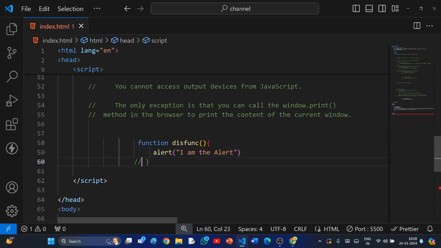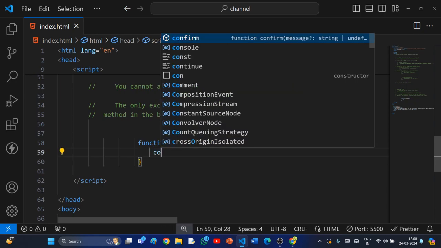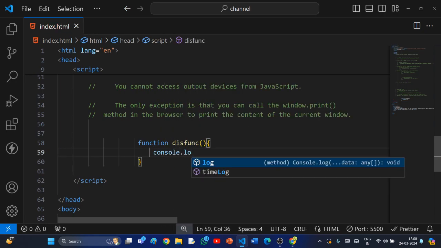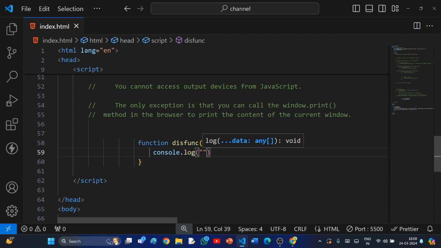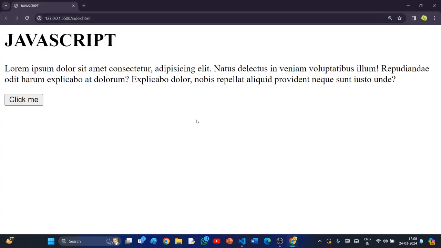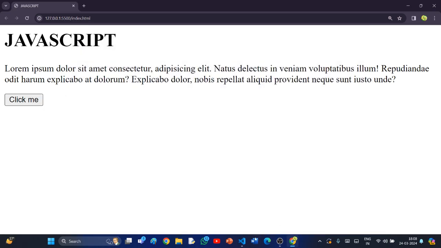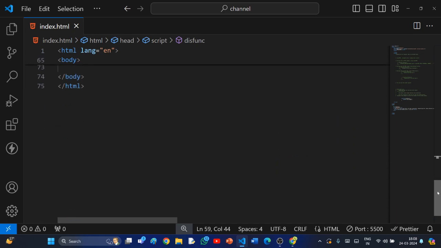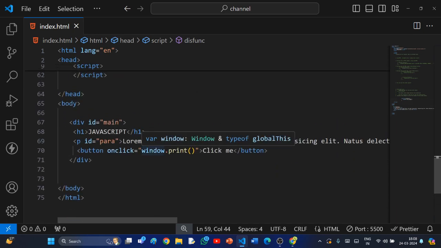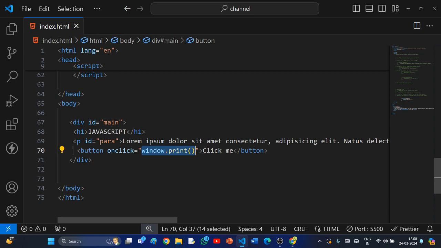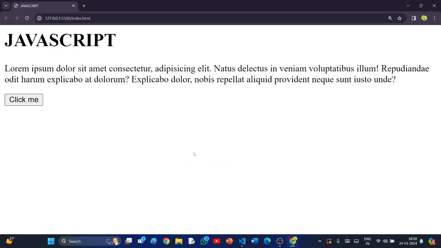Now what I can do is say console.log, and you can put whatever you want. Hello. Now if I run this, you will not be able to see anything on the screen. We have this over here, we didn't change it. Okay, now it will work.